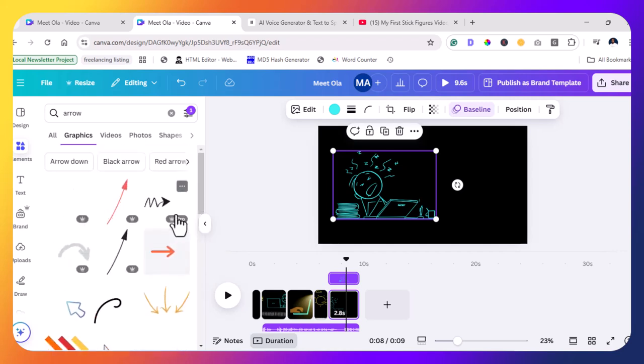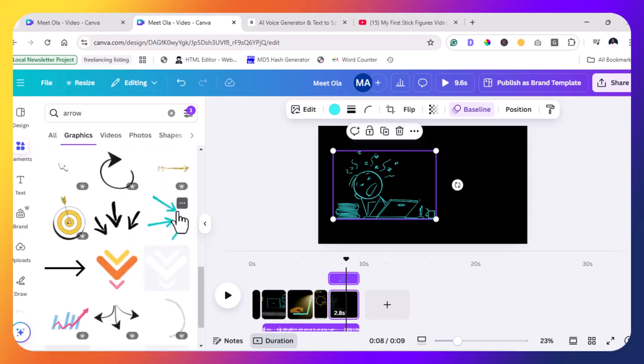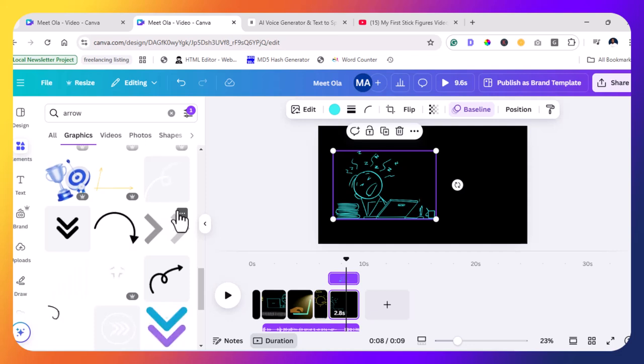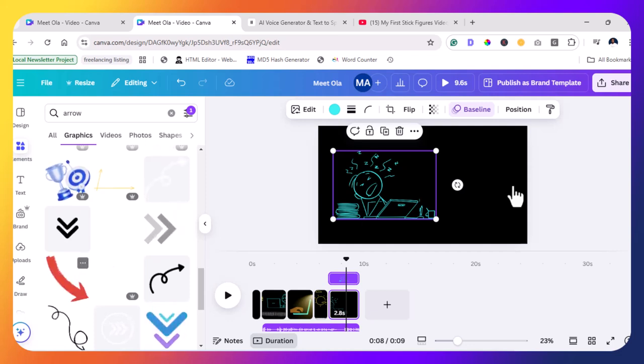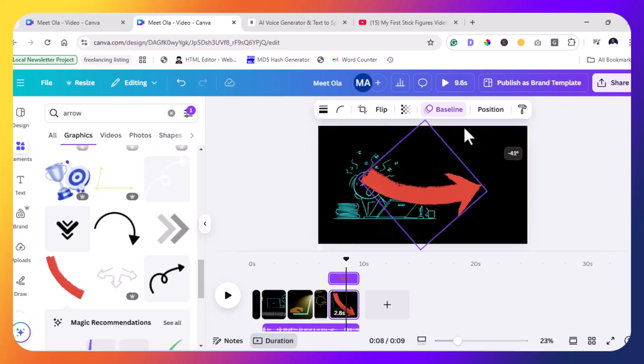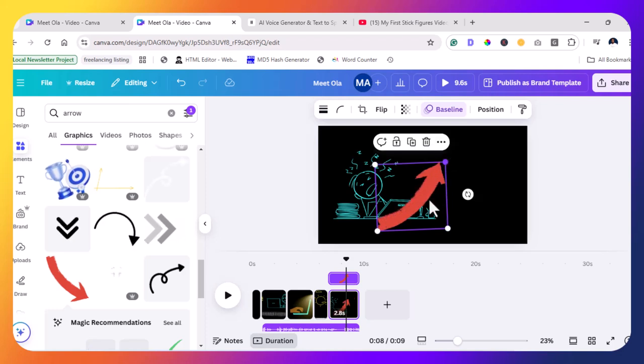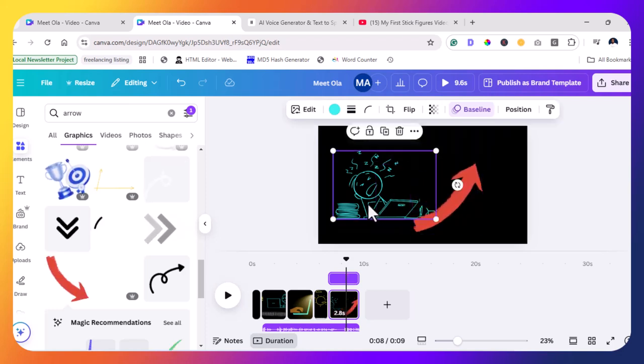I can use any one of all this. I wanted to say something. Yeah, this is what I used. So rotate this way. Scale it down. Come somewhere around here.